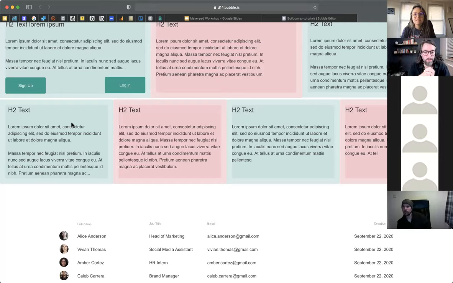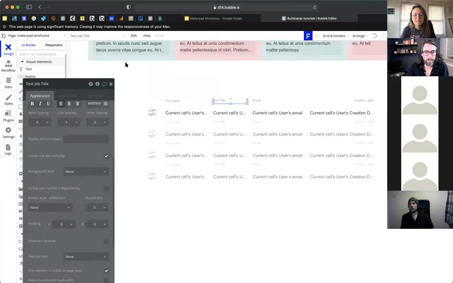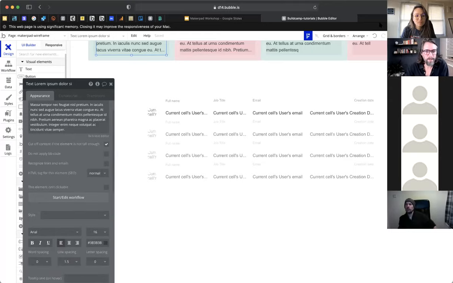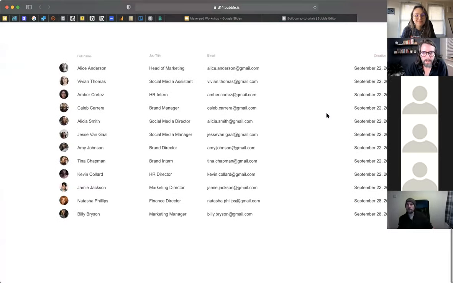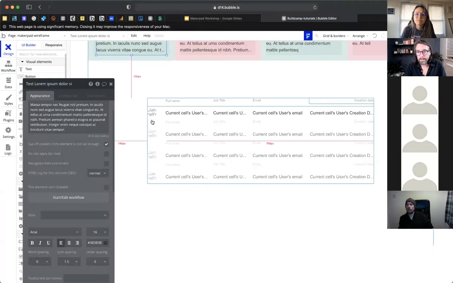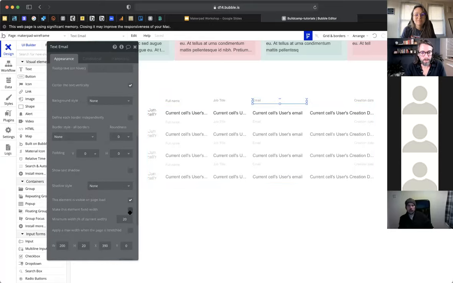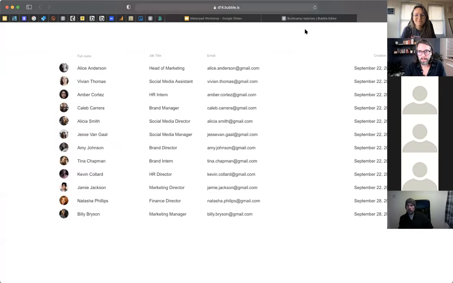A technique I prefer though, because people are usually lazy and will do a one-liner, is to find a middle ground. I'd rather have a shorter text element and then cut off content if the text height is, whatever wording they use here, what's the wording? Cut off content if element is not tall enough. I only ever read the first two words because the rest of it is like, oh yeah, sort of the sentence. I feel like Bubble have created their own language for sure. And that's how you get your really beautiful widthways repeating groups. Just be wary that if you have fixed width, let me demonstrate this. I'm sure we all have experience with seeing designs like this.